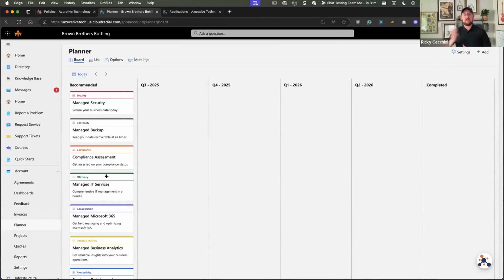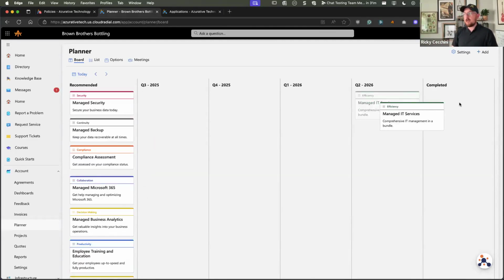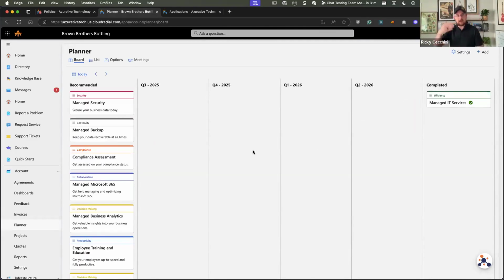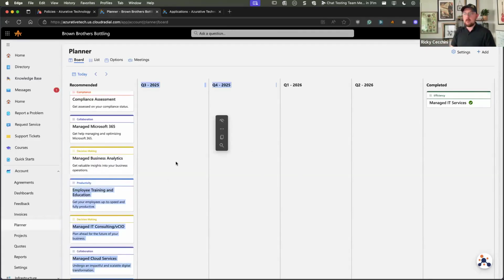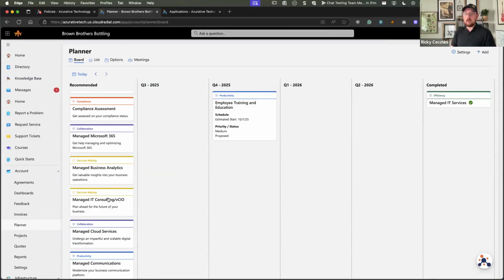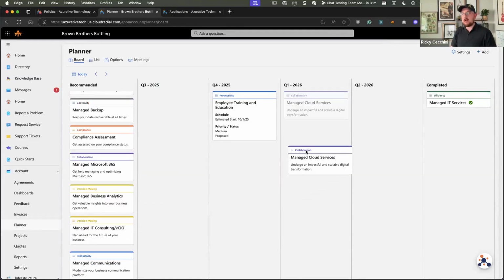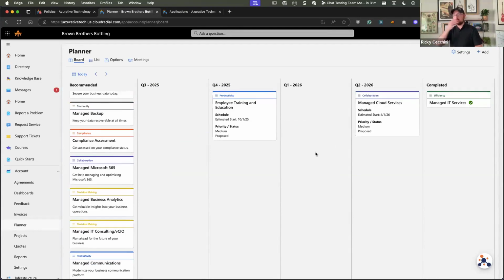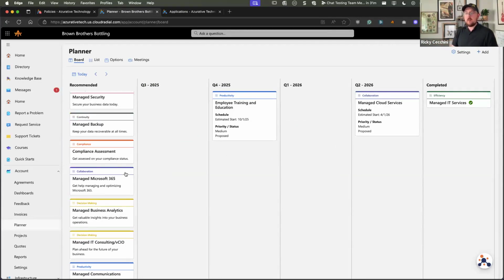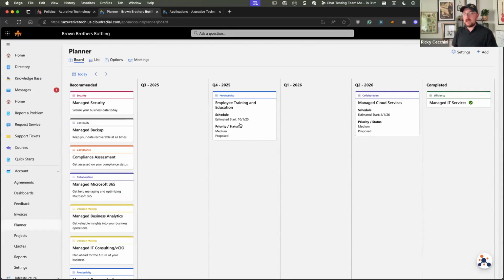And the idea for us is that at the very basic level, aside from just sending third-party reports, you can come to the planner and go, hey, let's say we're already doing managed IT services. That's part of our base thing. We're doing that for you. We want to talk about setting up some employee training programs in Q4. So let's drop that in there. And we're going to talk about a cloud migration, or talking about maybe moving that ancient server to the cloud for Q2, right? So with very little work and effort, I basically have dragged a catalog of stuff.